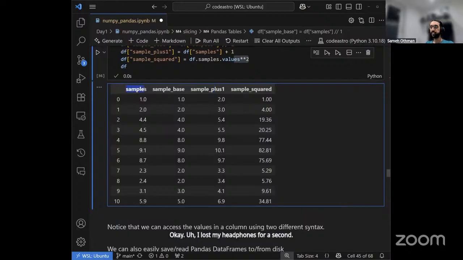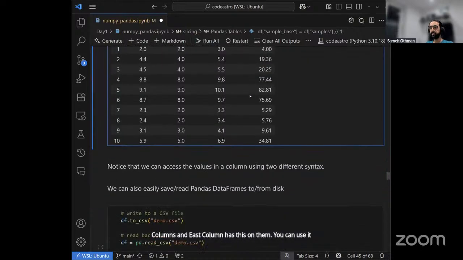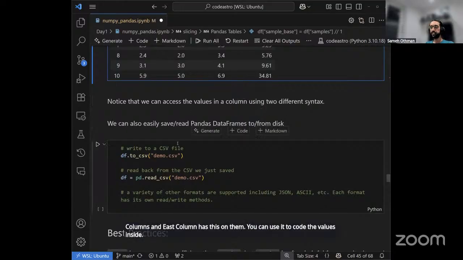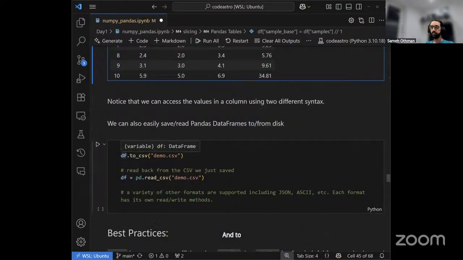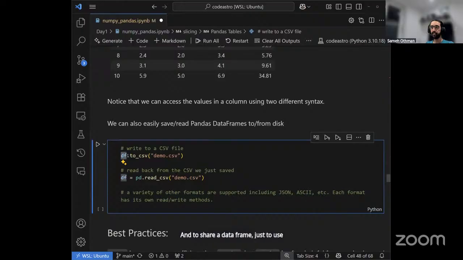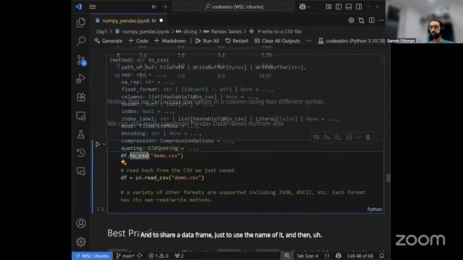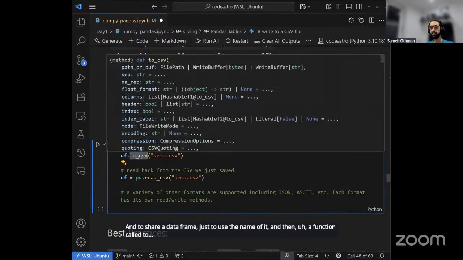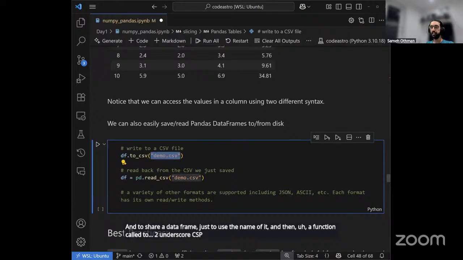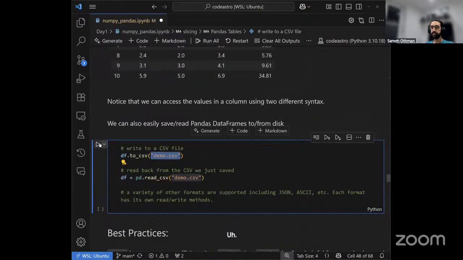Yeah, so we can see that we have a data table with 4 different columns, and each column has its own name. We can use it to call the values inside. To save a data frame, just use the name of it, and then a function called to_csv, and we give it the file name .csv, and we can run it.